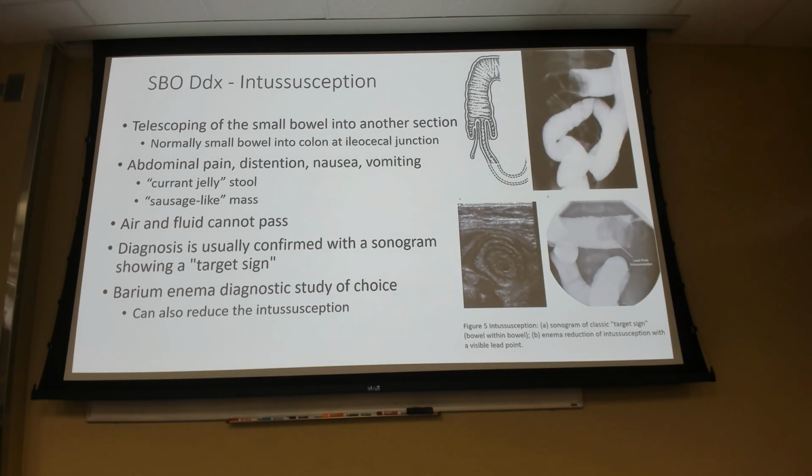And then intussusception. So this is the telescoping of the bowel. This one would be very tricky, especially, you'll see it obviously in adults if they've had some sort of surgery before, but it's most commonly in younger age. So they're typically babies or infants, usually up to 2 years old. And this will be one that presents with, they may have the currant jelly stool, they may have the sausage-like mass. It sounds great on a test.